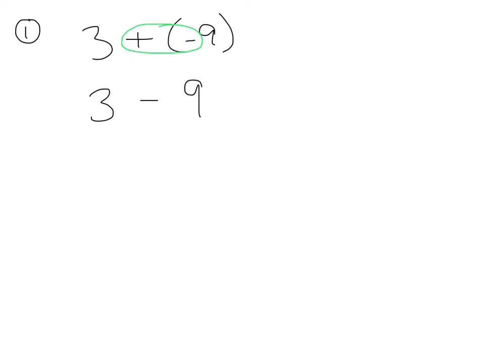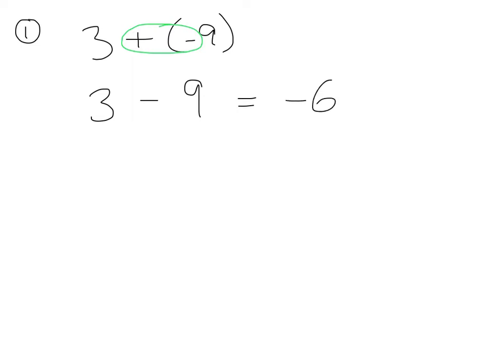I think the best way to explain this is just to start doing some problems, okay? So let's take 3 plus negative 9, for instance. How would I evaluate that? Well, what do we know about plus and negative? I don't think this is new to any of you, but if it is, that's okay. Plus and negative means minus. So we're actually taking 3 minus 9. For those of us who know it easy, yeah, it's negative 6.